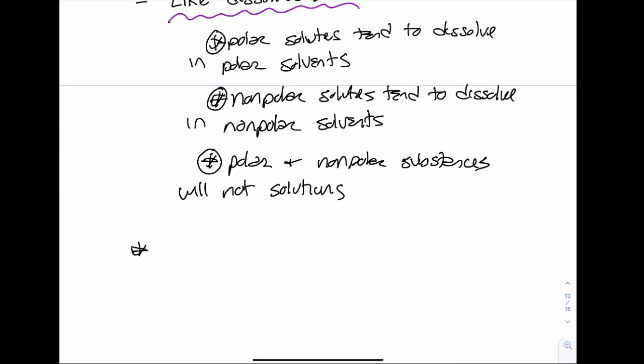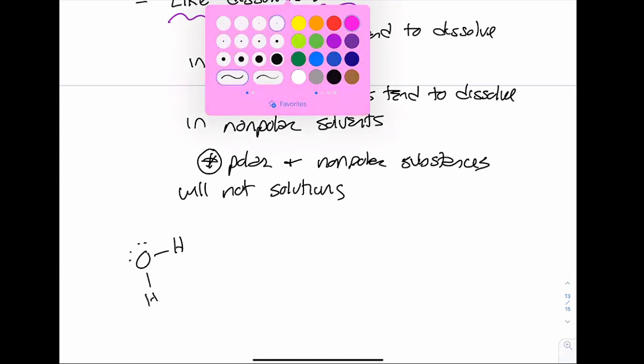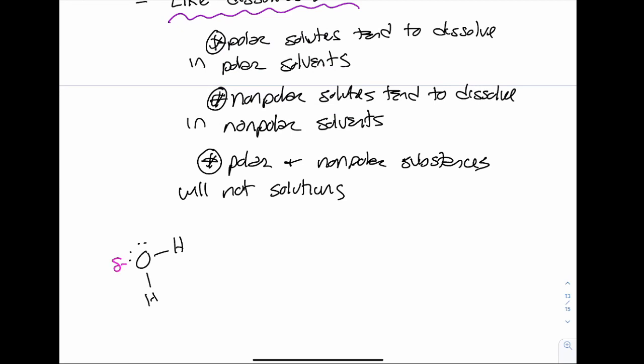So depending on what our functional group is, it may or may not be polar in water, right? Water is a common solvent, but water is a polar molecule, right? Water has a bent shape. I have my two lone pairs, but that's not what makes it polar. What makes it polar is the fact that oxygen is more electronegative than those hydrogens. And then because the shape is bent, right, if it was linear, it would be nonpolar. But because that shape is bent, it's a polar substance.